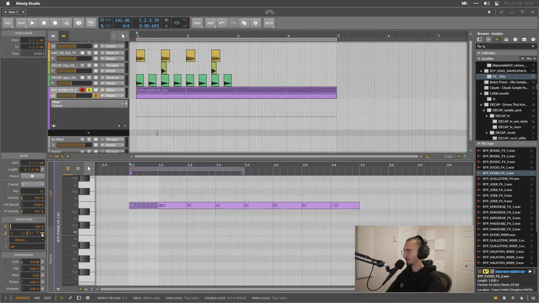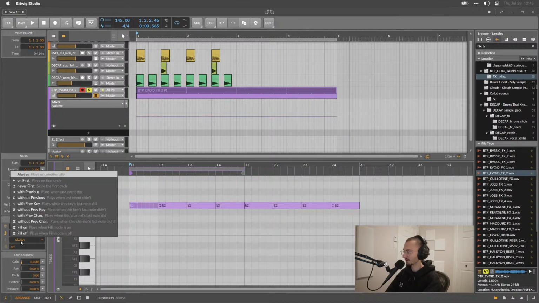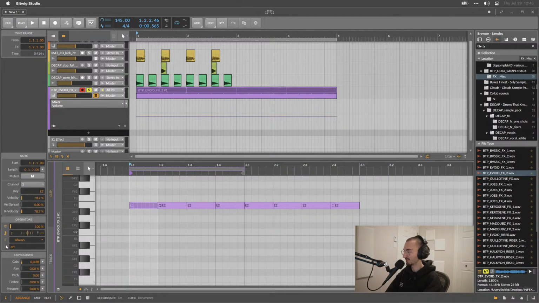That's cool. Repeat, velocity, and... Okay, so that sets the velocity for all the repeated notes. Then we have occurrence. Okay, that we've seen. Recurrence.